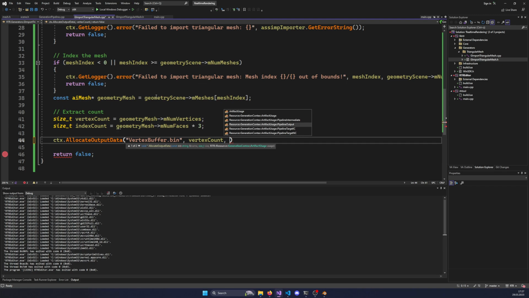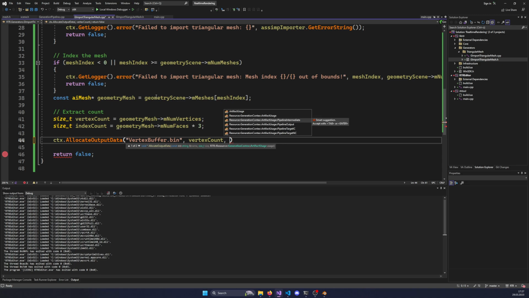Now, what we have is the pipeline output. Pipeline output is everything that shall be outputted out of the pipeline, but it's not at the end of the pipeline. This is exactly what we have. We have one step here that shall be outputted, especially because we are using it for baking. For baking, it needs to be outputted because it needs to be reloaded, and it basically just stands for pipeline artifact. It's a pipeline artifact that shall just be outputted to the cache directory so that it can be reloaded or later on packed. Pipeline intermediate, on the other hand, is something that shall never be cached.